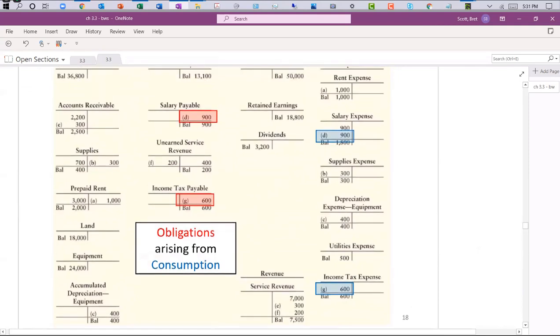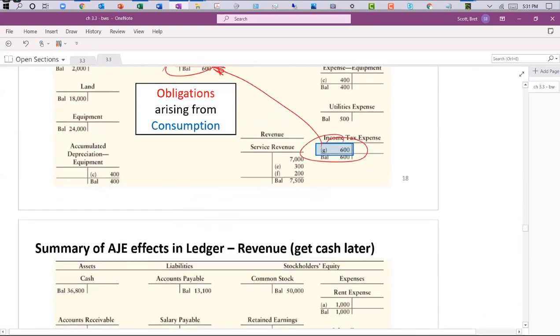What about other types of expenses that have arisen? Well, there's the salary expense, which we did incur, but we didn't pay in cash. We need to acknowledge that we had to accrue a liability because of that expense. Same thing with taxes. We use the government's resources and benefits and infrastructure. We haven't paid them yet, so we owe that money as a payable.